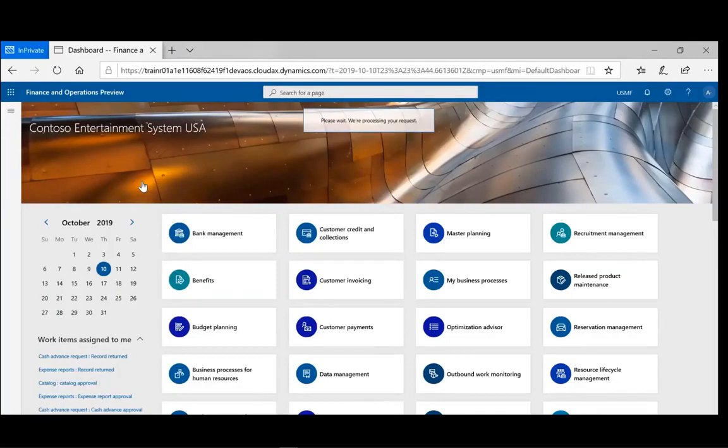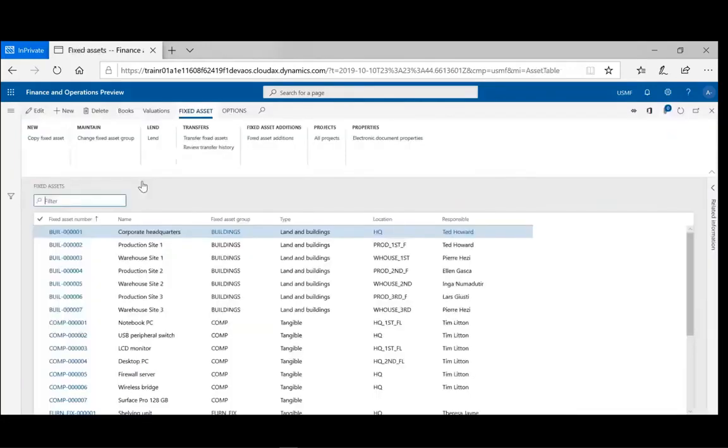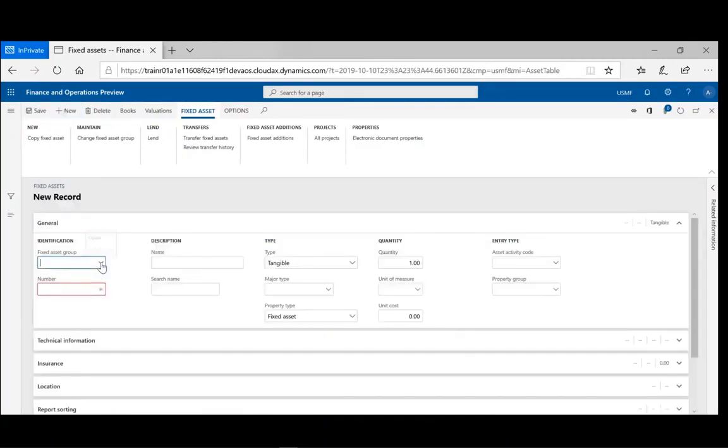let's create a new fixed asset. Okay, now I click New. The new fixed assets record form opens. I can select a fixed assets group, say computers.